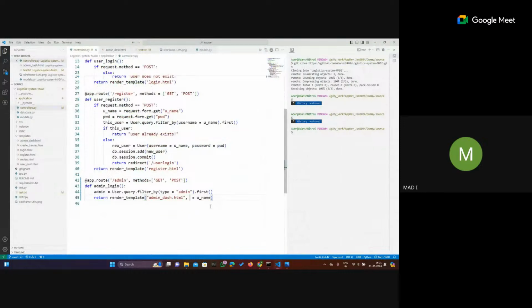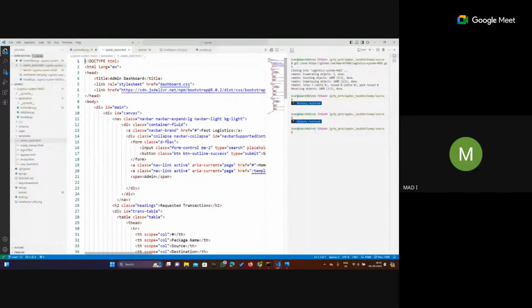And in the controllers, I'll just put u_name. So this name, how are you giving? Which one? u_name. It is a defined part, no? So if I go to admin dashboard, there is somewhere we have defined, right?